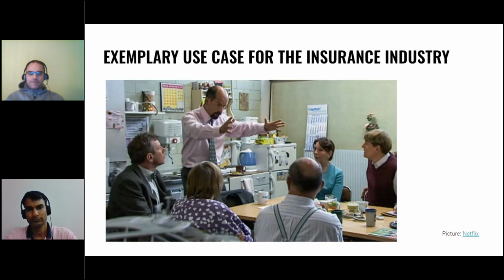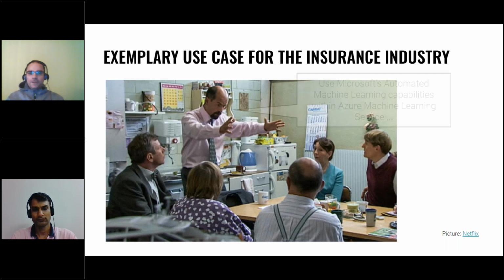So many of you might know this guy. I know that we have a lot of people joining us from Germany today. This is Bernd Stromberg. He's the equivalent to Ricky Gervais in the British version of The Office. There's, I think, also an American version of The Office. I don't know the name of the actor there. So he's kind of the super smart guy that freaks everyone out.